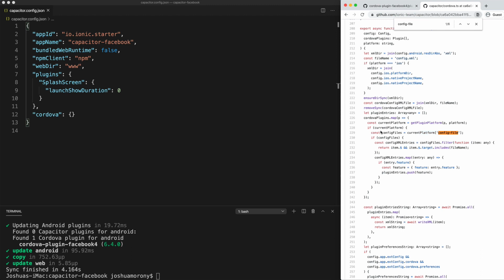Usually it's just a matter of looking at this code, and then that will call some method. We have plugin entries here. We can see that's an array. So then we could see what happens with plugin entries somewhere else in the code. It ends up being this long daisy chain of different things you follow along, but you can figure out quite a lot on your own if you stick with it.